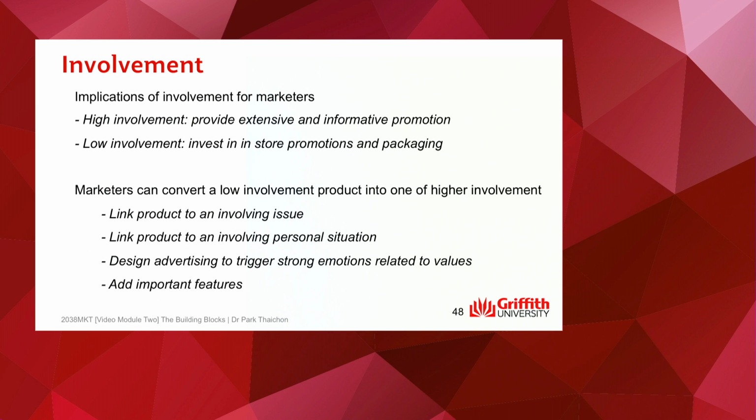But nowadays, choose the seat, choose the location of the seat, choose the type of seat, leg space, choose the food, baggage, maybe even pick insurance and then pick some other type of service. So they try to link some other thing to make you feel that, oh, this has become like a high involvement product in a way. They even ask you what type of insurance you want. All right, so that's how you make a low involvement product into a high involvement one.